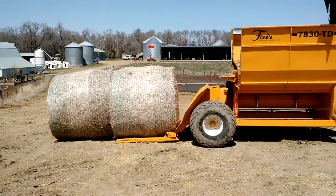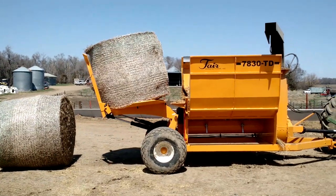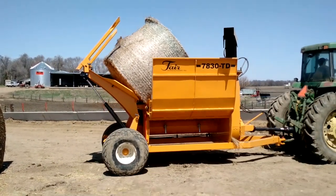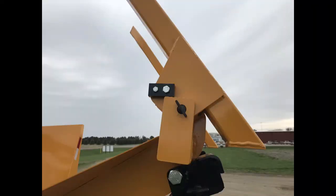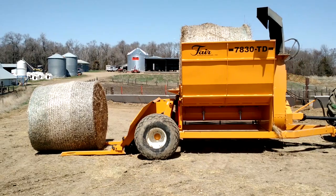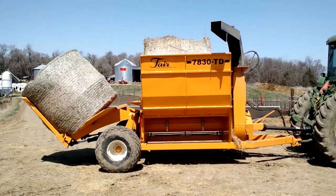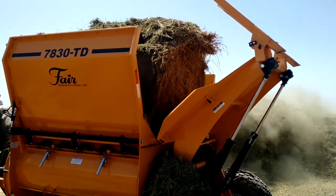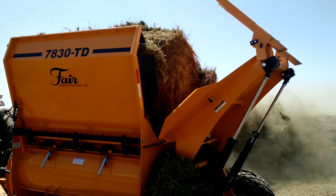Loading bales is simple, with the two-stage bale lift. Bales are rocked back and then lifted in one motion, eliminating the need to drive ahead while loading. The bale forks are also individually shear pin protected. This means worry-free operation when the forks are not always visible, such as when backing up to a second bale with one already loaded. The bale lift also features a large surface deck, which allows for much better containment of loose hay, translating to an overall cleaner operation.